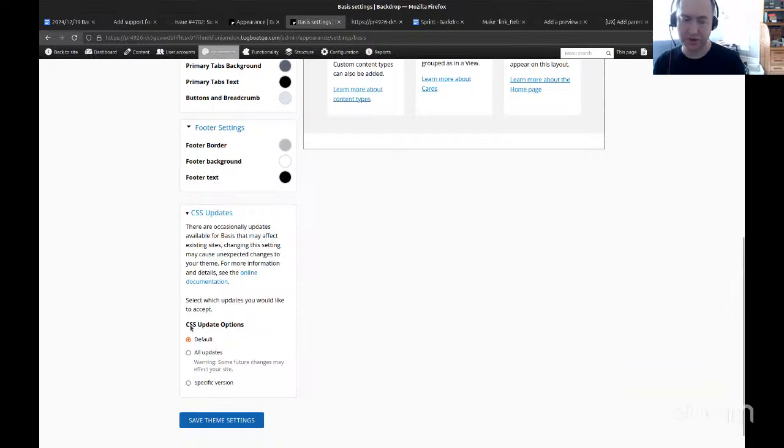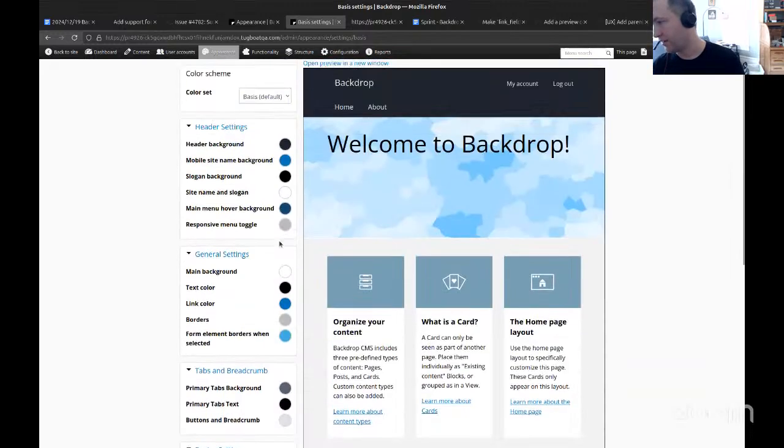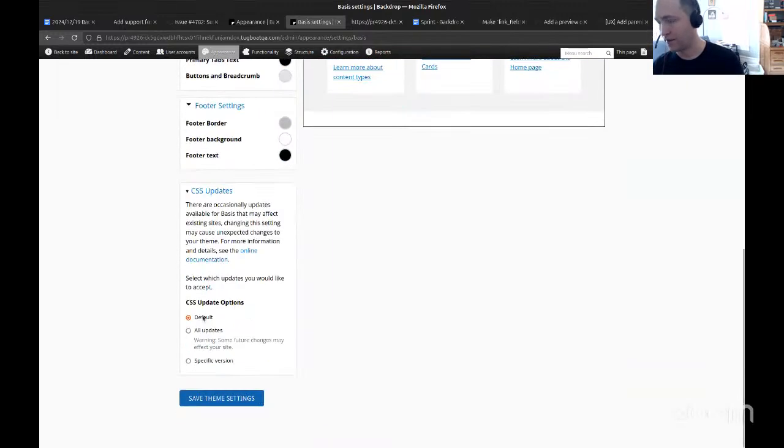And if we're concerned primarily about new sites having a good experience when they log in and look at their Basis settings page, we've got this setting that is irrelevant for new installs, because new installs already have all of the CSS updates. So this isn't providing any value for new installs.